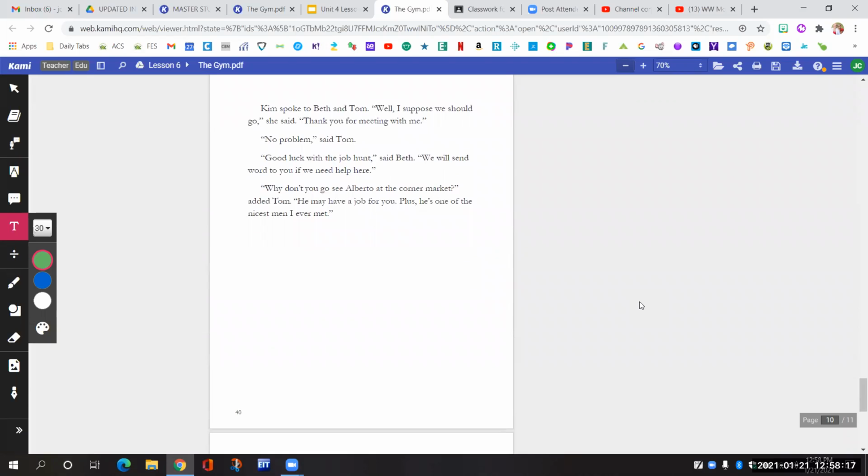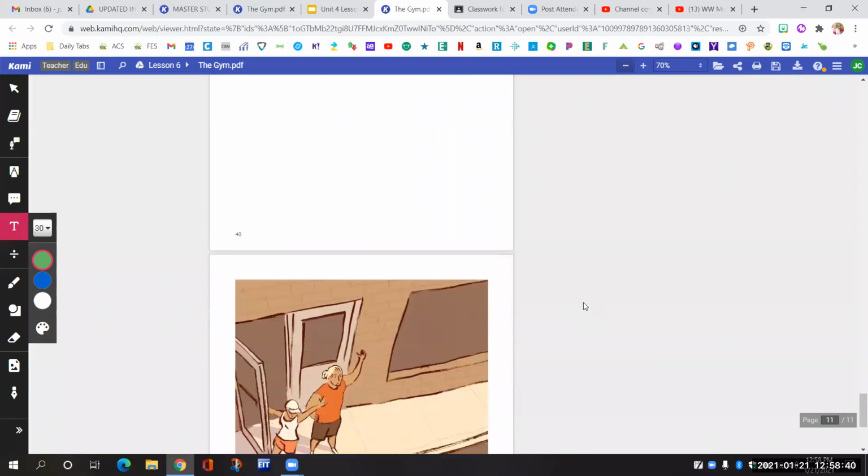Kim spoke to Beth and Tom. Well, I suppose we should go, she said. Thank you for meeting with me. No problem, said Tom. Good luck with the job hunt, said Beth. We will send word to you if we need help here. Why don't you go see Alberto at the corner market? Added Tom. He may have a job for you. Plus, he's one of the nicest men I ever met.